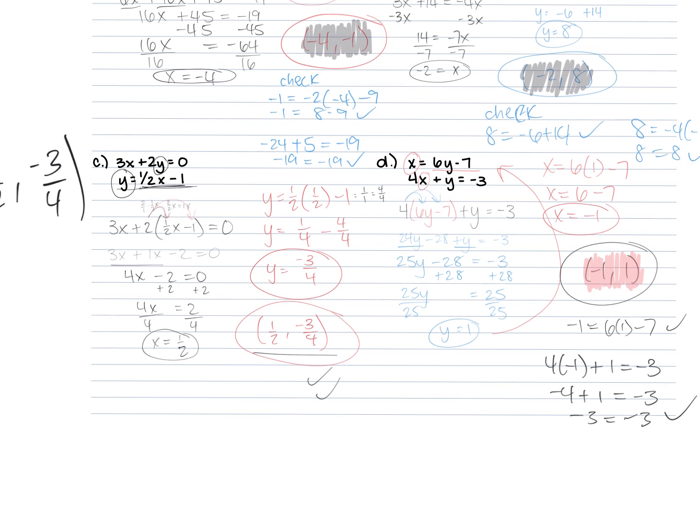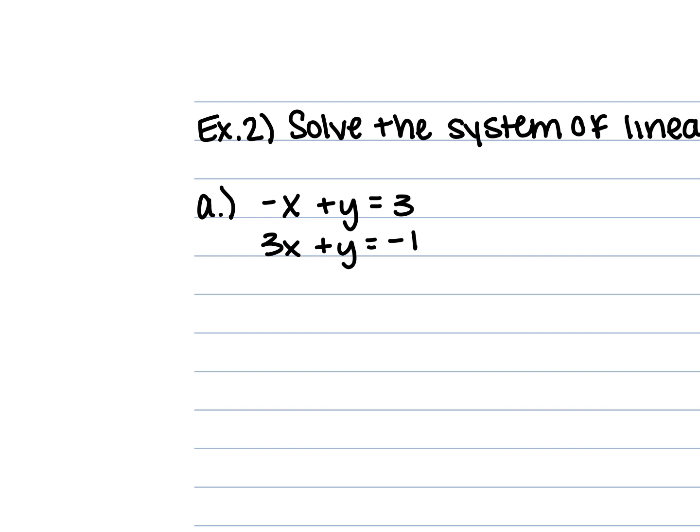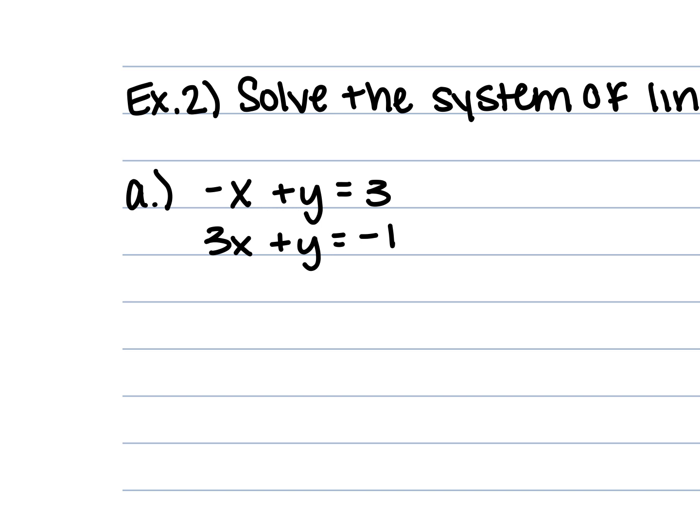Okay. All right, guys, we have one last example, and it's where nothing is already solved for, okay? So when nothing is solved for, pay close attention. You look for coefficients, that's the number in front of the variable, that are 1 or -1, because then they become easy to solve. And prioritize coefficients of 1. So I notice my y's coefficient in both of these equations is 1. Do you guys agree? So we're going to solve for y in whichever equation you want. Let's pick the first one.